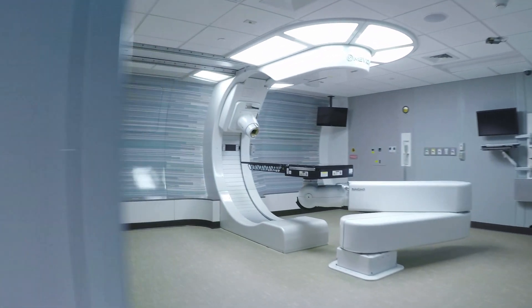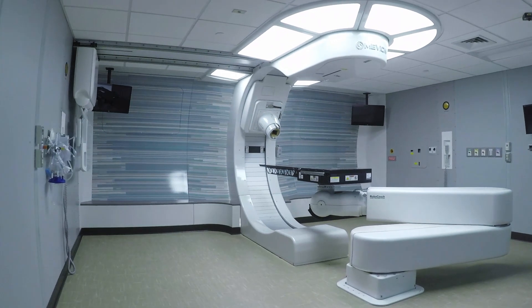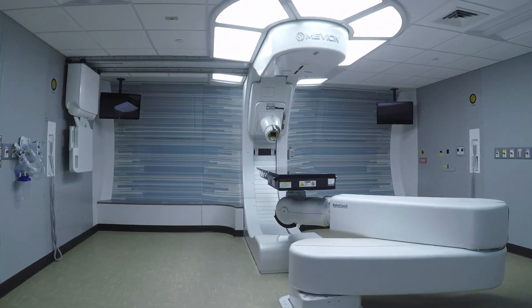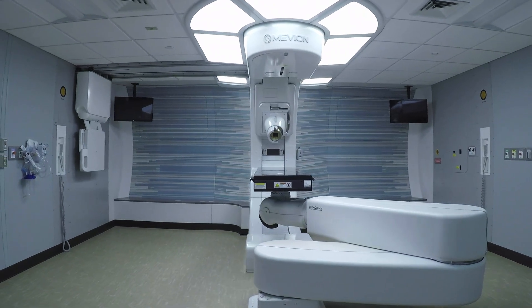When we were looking at our cancer service line, we want to ensure that we have all the different technology to support our patients. Proton was a logical fit because we felt that it offered us something that was unique, different, and in line with our NCI program and outstanding patient care. Most of the leading cancer centers are looking into acquiring some form of a proton radiotherapy system. There are clear advantages of proton compared to x-ray based treatment. Proton therapy is the future of radiation oncology.